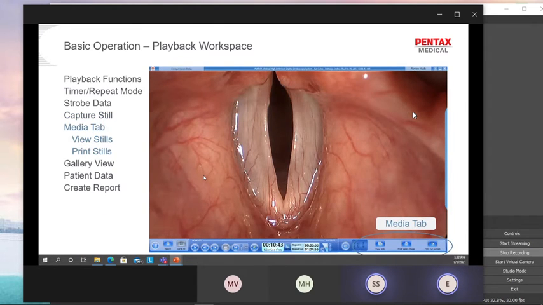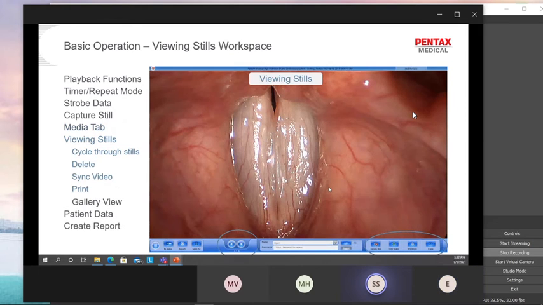Okay, so the media tab. You can view stills and you can print stills. Once you click on viewing stills, you can cycle through the stills, you can delete, you can sync video, etc. To cycle through the stills for that exam, depending on how many stills were captured, you can see it's 3 out of 6 for this exam, which means during this exam, 6 stills were captured.